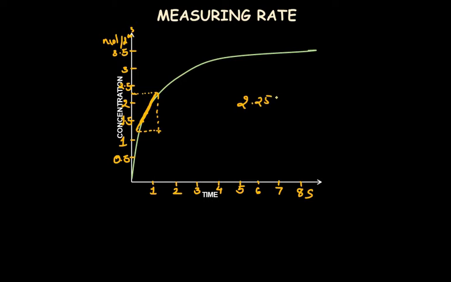I'm explaining in very simple terms so that you can understand it very easily. Suppose this is 2.25 and the concentration here is 1.25. So we are going to calculate the gradient as 2.25 minus 1.25 and divide by the change in time. Now the change in time here, what we have taken is 1.5 approximately to 0.5.